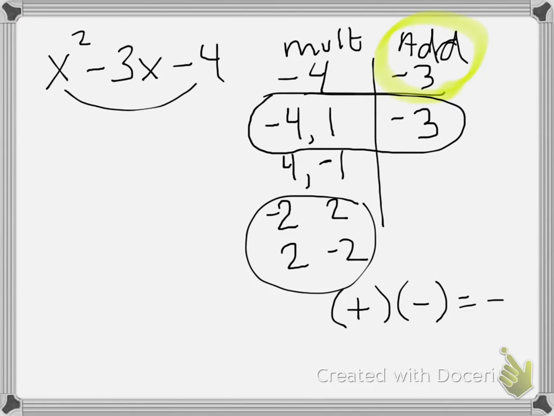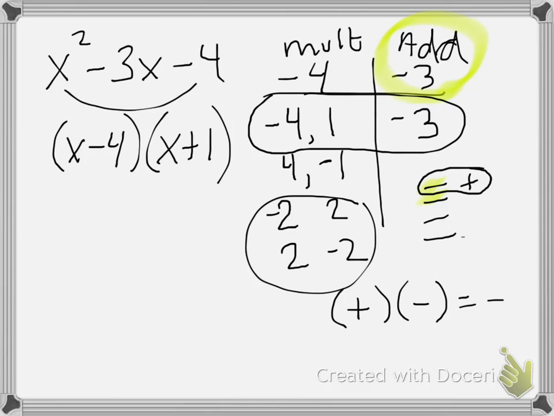So what I was saying is they have to be 3 apart. If you ignore this negative part, 4 take away 1 is 3. And then you know that the negative goes on the 4. Because if you have 4 negatives and you add one positive to it, a negative and a positive will cancel each other out, and you'll have 3 negatives left over. And so you have x minus 4, x plus 1. Sorry about that long explanation if you didn't need that.